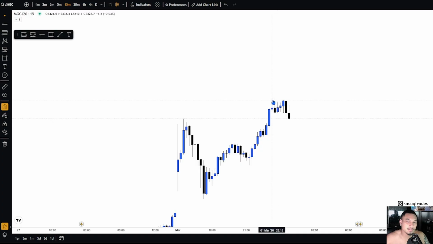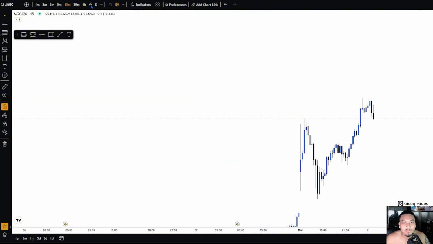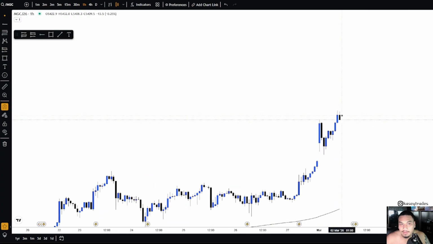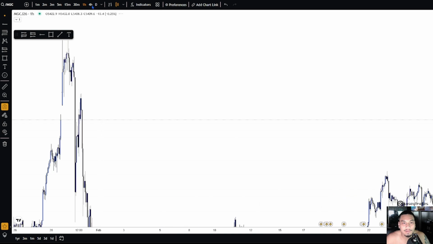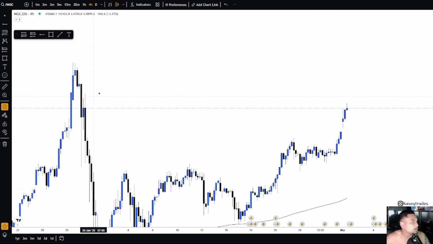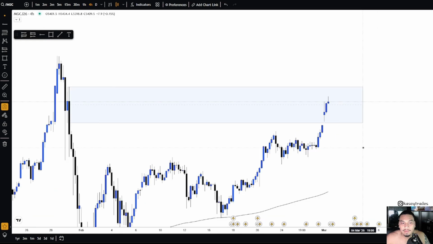Well, obviously you know it's a high, but you don't know which area it's in unless you zoom out to the 1 hour, because for all we know this could be all-time highs. But if you look at the 1 hour, maybe the 4 hour, you can see that there's price action over here in the back. So, like I mentioned earlier, we're in this 4 hour supply.